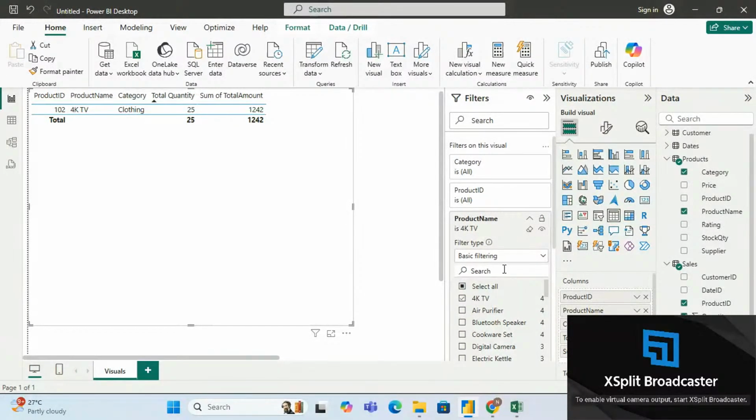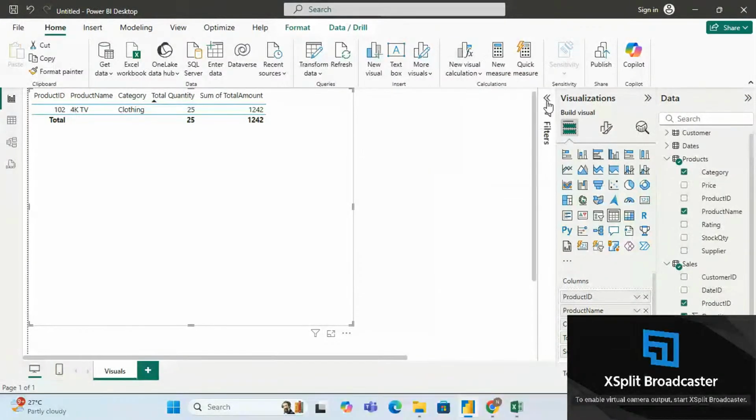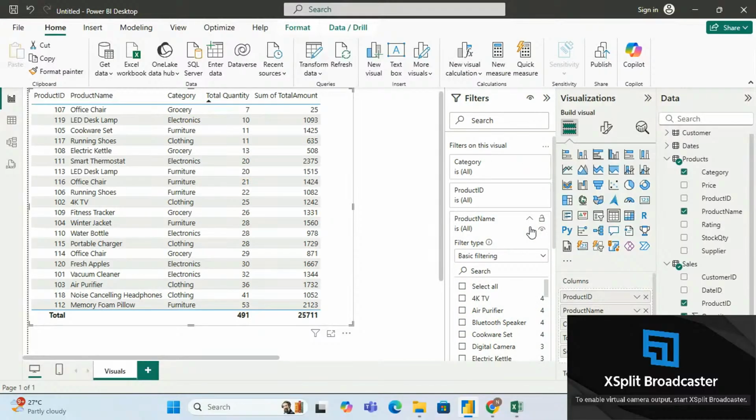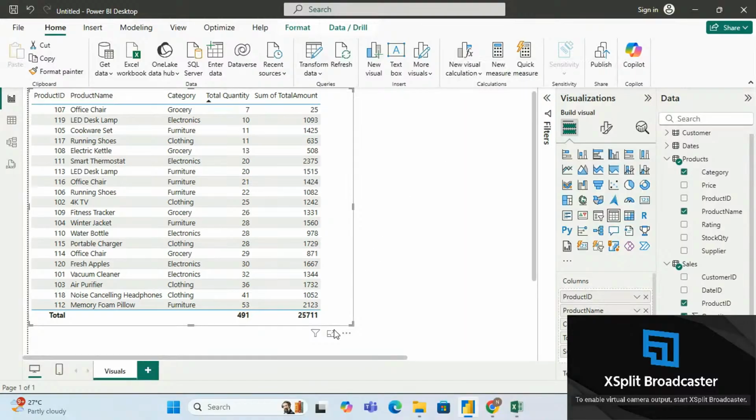We'll talk more about this filter pane in the coming visuals. Probably this might be just an introduction for you. That's it. Okay, I'll unselect it before that. Done. So these are the common options that you'll observe for all the visuals, not only for the table chart. For the majority of these visuals, you'll find these three options are the same.